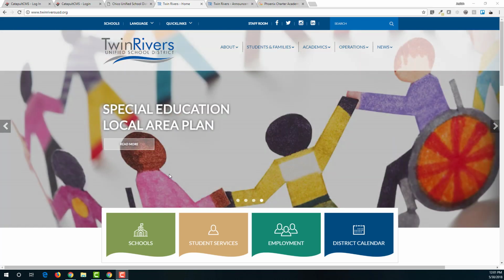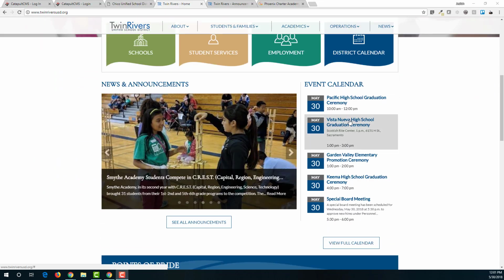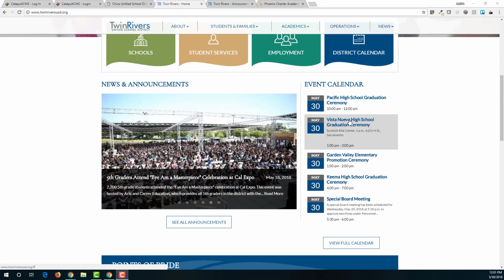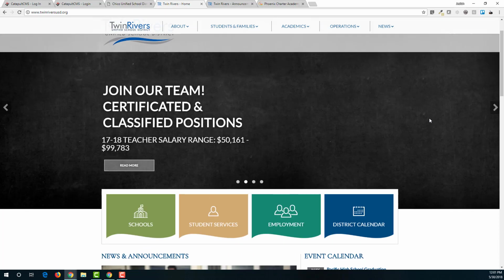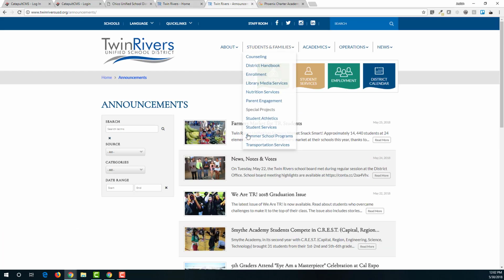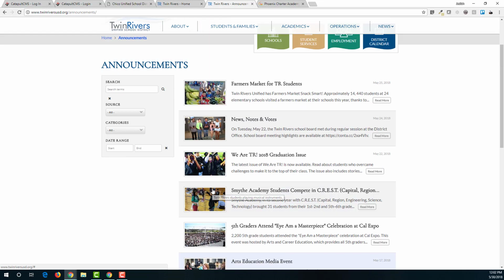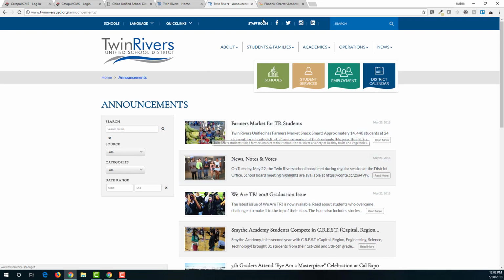So today we're looking at Twin Rivers Unified School District. We're going to highlight this is one of our newer releases, a rather large district in the Sacramento area. But what we're going to be focusing on today is some of the announcement feeds and some other mobile events. So we just want to highlight inside of this design, this is more of a detailed view of the announcement feed. You can see that this is like the archived view, where the homepage only has so much room.